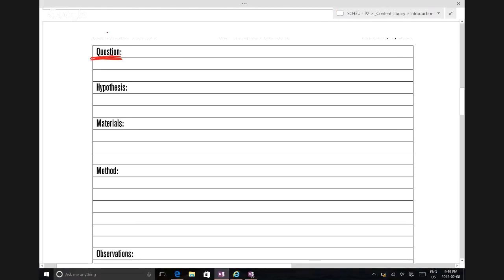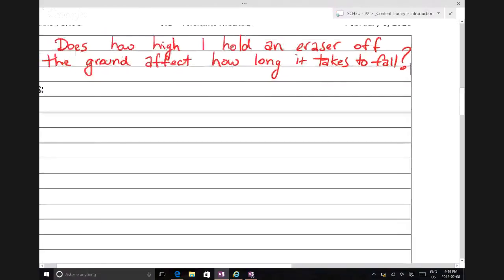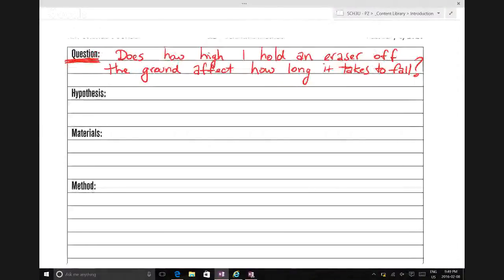But I'm going to say, for example, does how high I hold an eraser off the ground affect how long it takes to fall? Okay, now, that's a good scientific question because I can test it.